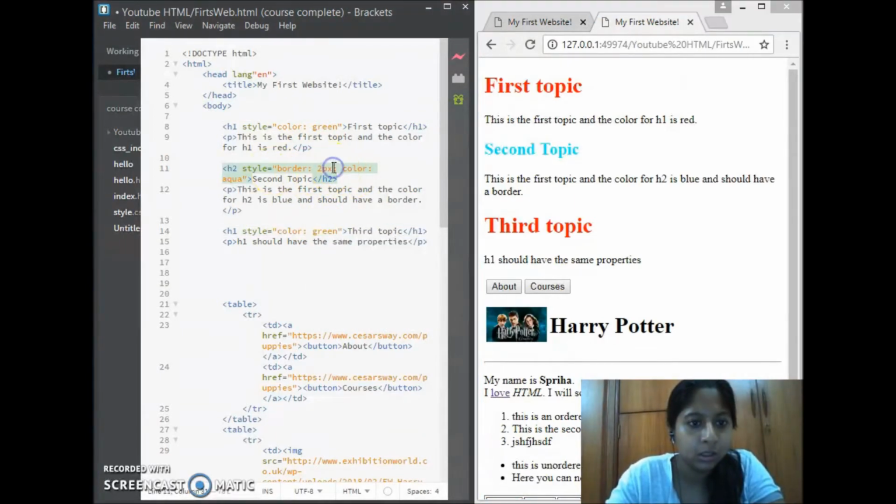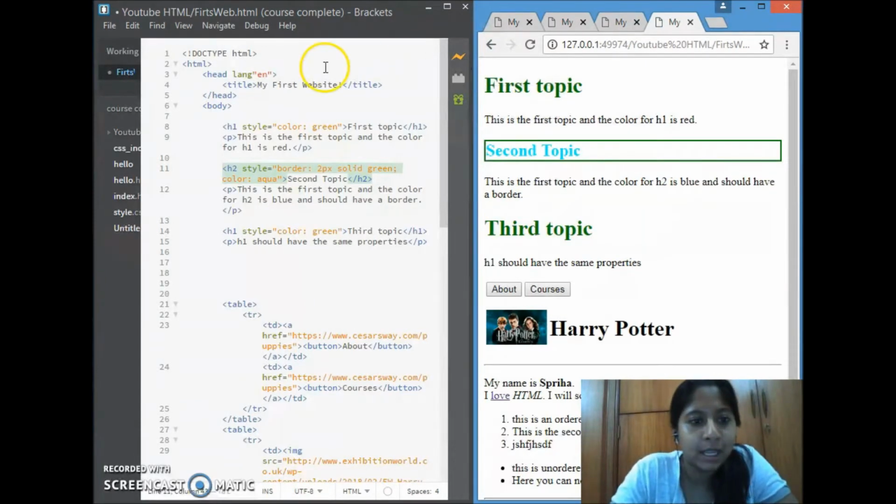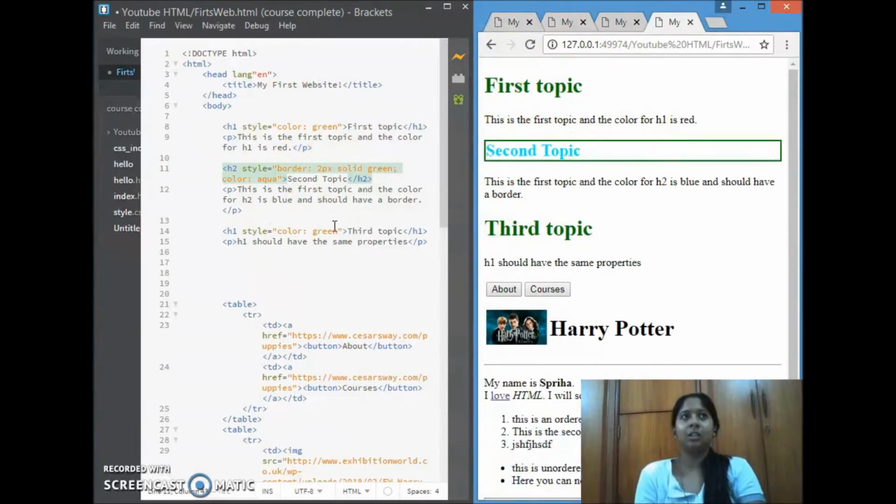In here with the border, because we haven't provided any color to this border, that's why the border is not visible. So we'll make it solid, maybe green. Okay, so that's why the border was not visible. Now as we were saying, if we had to change, we had to go to each individual element and then change the color. This is not an ideal way to use styling. Maybe for some elements which you know that you won't be using quite often, you can just mention it individually for those elements. But otherwise, for the elements that you're going to use very commonly, you should not be using inline styling.